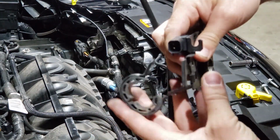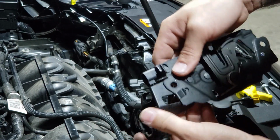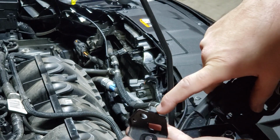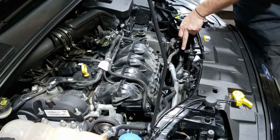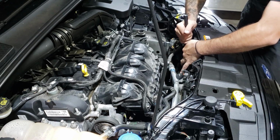So we need to move this AC bracket outwards further, and you can't because it's held in with a tang there and a tang there. So what you need to do is chop this tang off fully there, and then this one, just chop this little nubbin bit off. And we're just going to file a couple of mil off this bracket here, just for a bit of extra clearance.